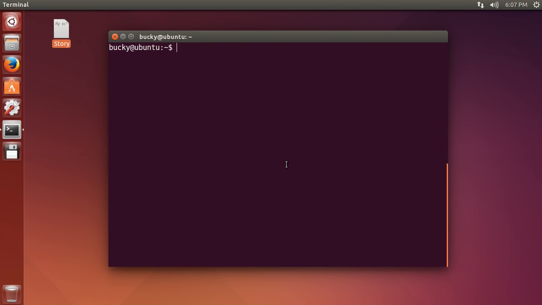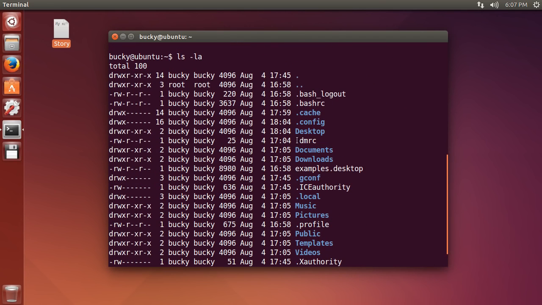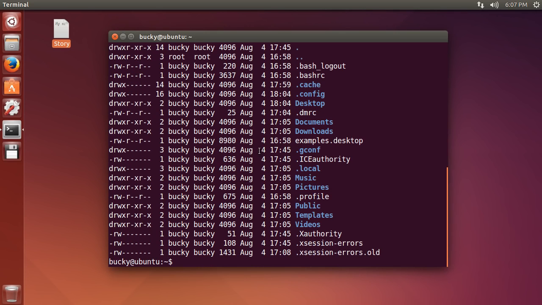Now, the last thing I want to show you guys in this video is one other command. If I ever want to list the files, then I go to ls. That's going to list all the files. And we already learned about -l, which is the detailed version, and -a, which gives you the hidden files as well. You can also combine them into -la. So ls space -la. What this does is it gives you the best of both worlds. It not only shows all of the hidden files, but also the details of each.